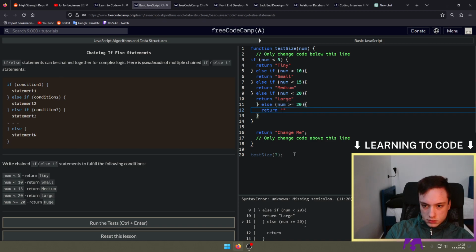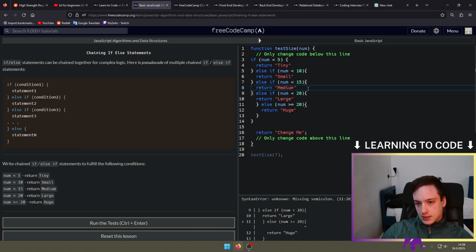Return huge. That's it. But I'm thinking here with my thinking cap on, I need these thingies.